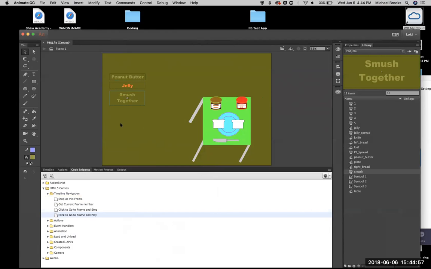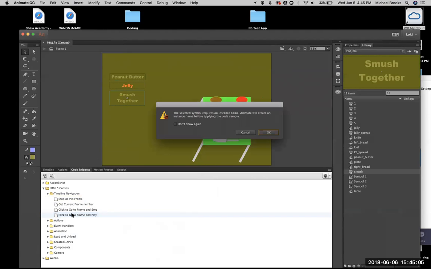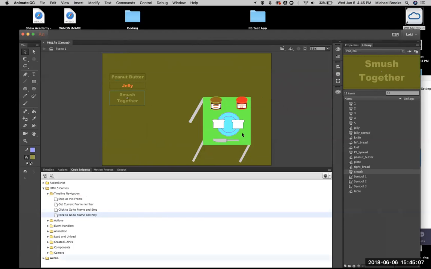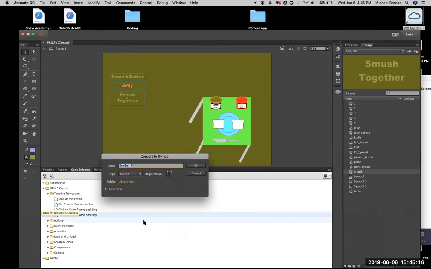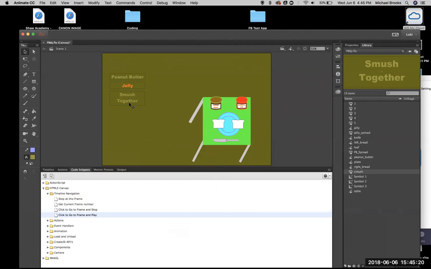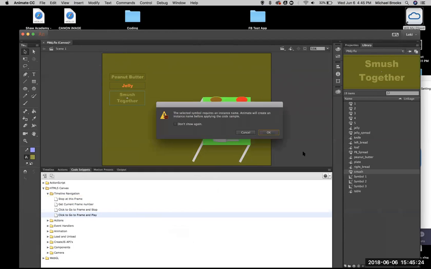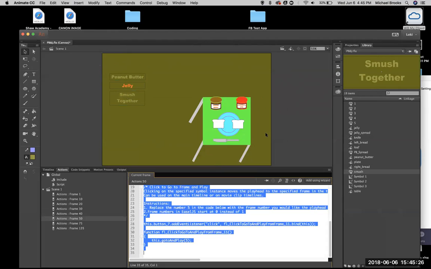Okay. So now what I want to do is add a code snippet. All right, now watch when I have them all selected. Great, it's not repeating it. Okay, we're just going to go with it since it's being nice to us. That's what happened, I had them all selected.